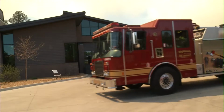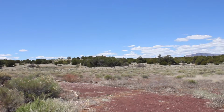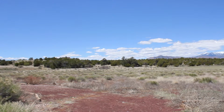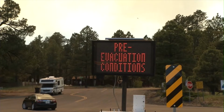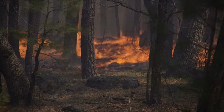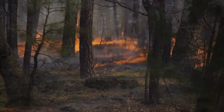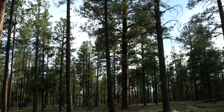This is a fire-adapted community, a fire-adapted forest. We're going to try and spread out smoke impacts as much as possible. So the next time you see a notice for a prescribed burn, understand that there's a lot more to it than most think. The smoke is monitored through all parts of the process to limit the impact that it has on the public. The effects of a controlled burn help the native vegetation and ecosystems of the forest to come in stronger after the burn. These burns are ultimately reducing the risk of wildfire and allowing for healthier forests.